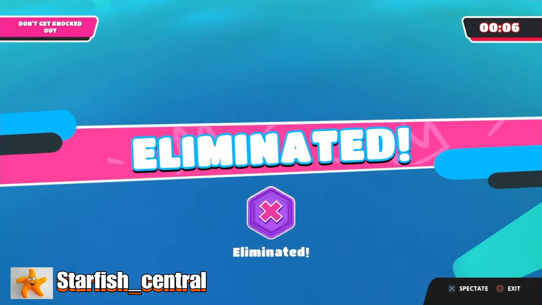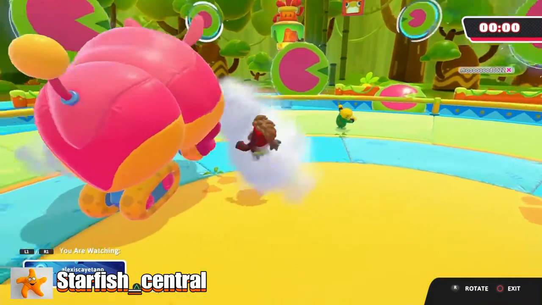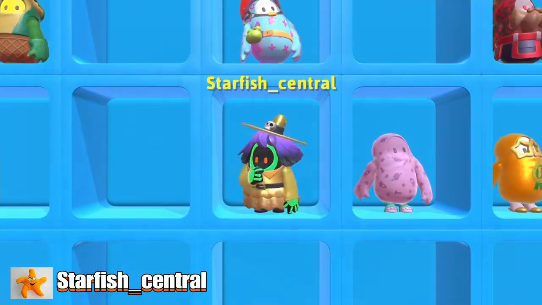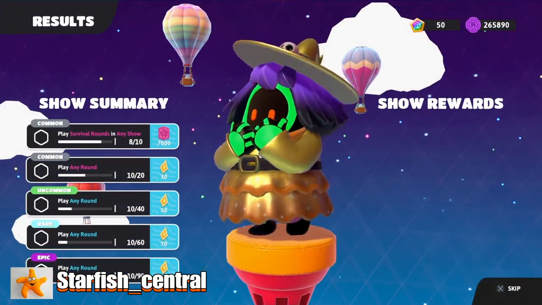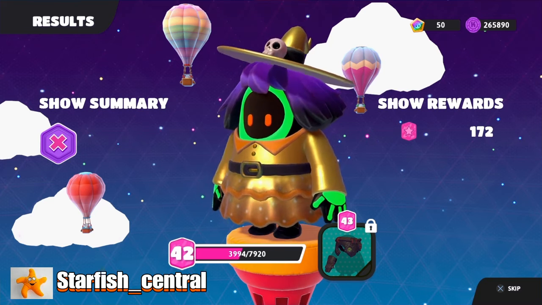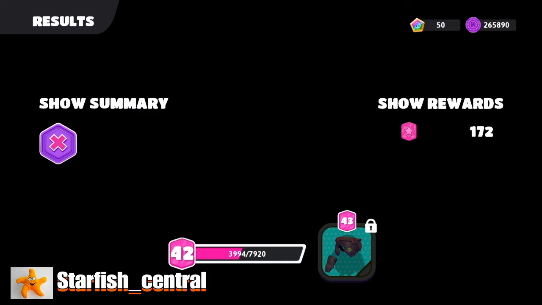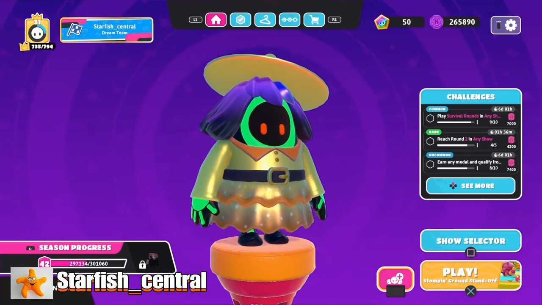I should have dived. That was terrible. How embarrassing. The gold witch goes out in the first round. I said I want very good. I want lion. Sometimes with that game though, it's not just skill, it's luck as well. Right.